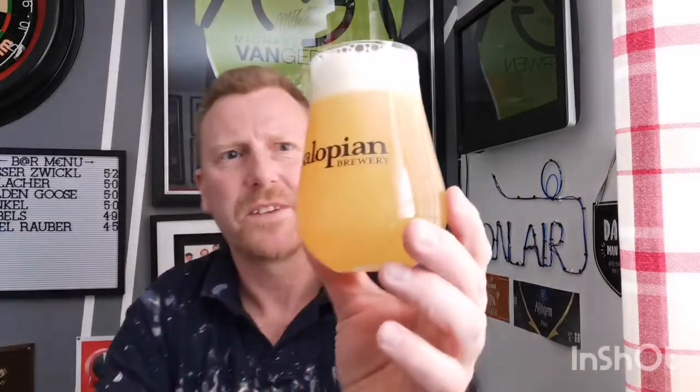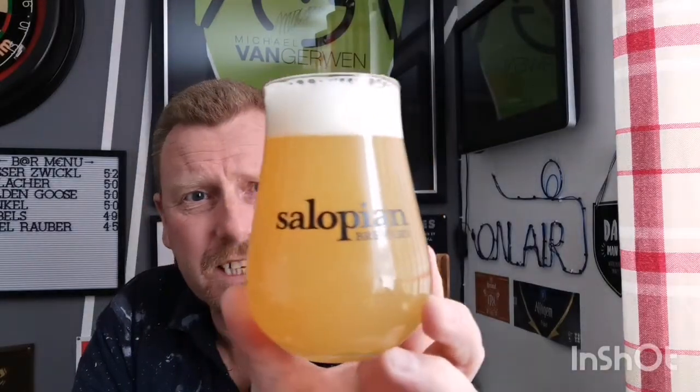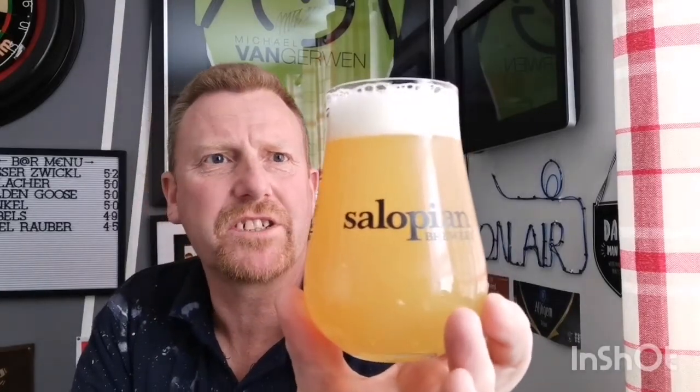Pretty decent in all fairness. Wow, carbonation shooting up the side of the glass. It's a hazy orange color — might look a bit lemon but it's more orange to me. We've got a finger of quite compact head, although it's quite fluffy on top. Looks really good. Just incidentally, anyone from Salopian — why are you selling 440ml cans and giving me a two-thirds of a pint glass? I want to fit the whole can in the glass. Make it 500ml please!